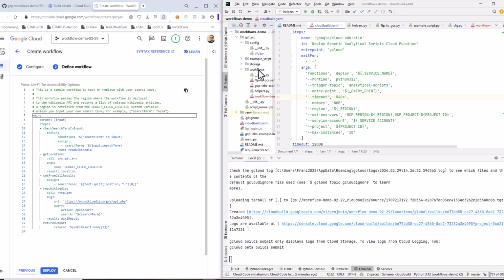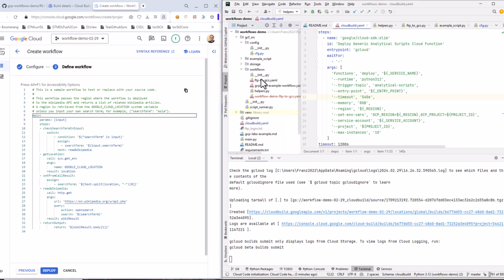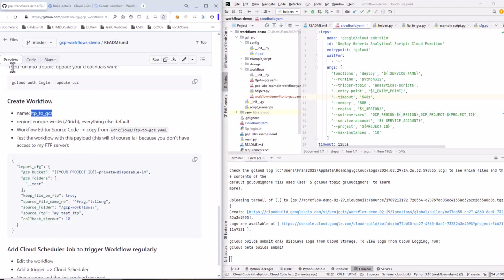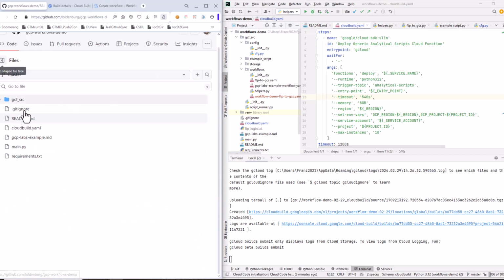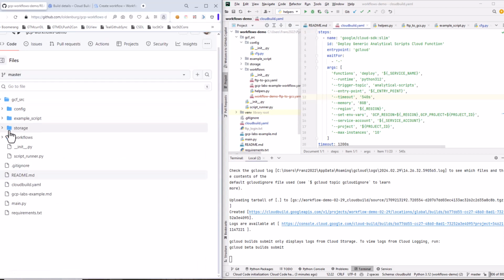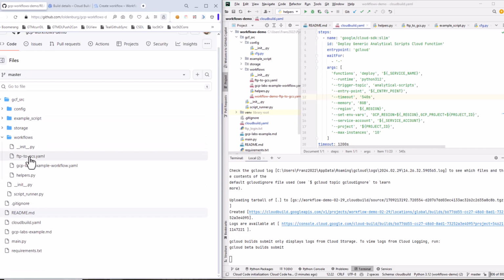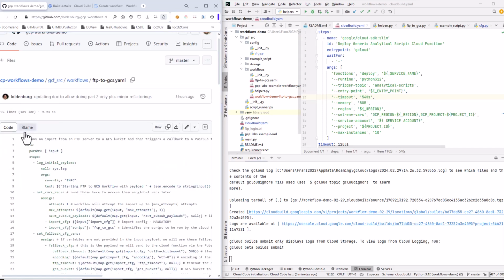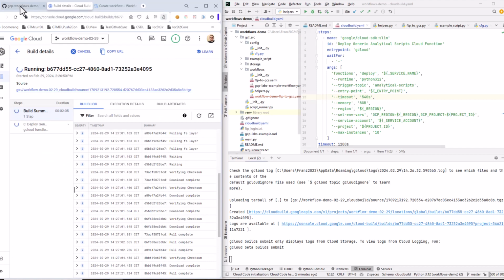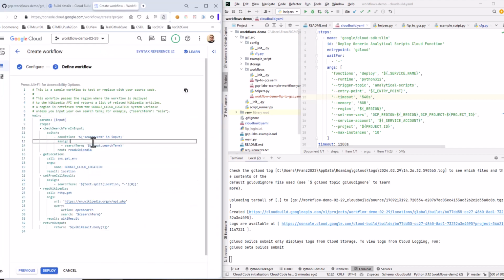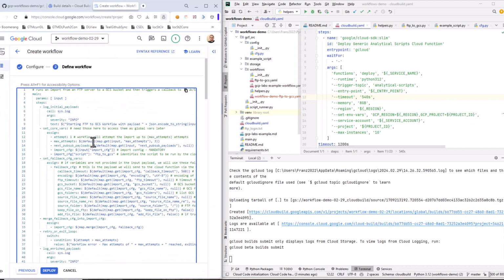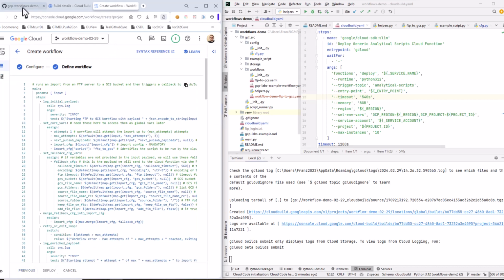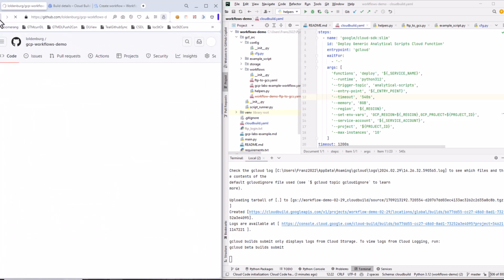So we have to go to the workflows directory in our repository, and then here to FTP-to-GCS YAML, or if you're still in GitHub, you can of course also go to files, source, workflows, and then FTP-to-GCS YAML, and you can copy everything and take it into the workflow, paste it, and then click deploy. Let me go back here to the README.